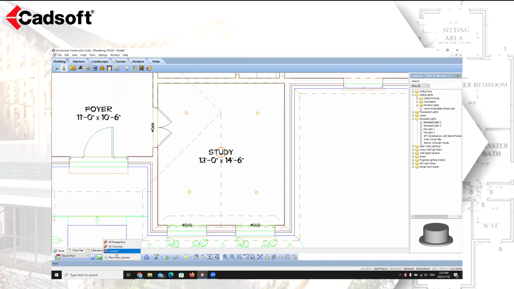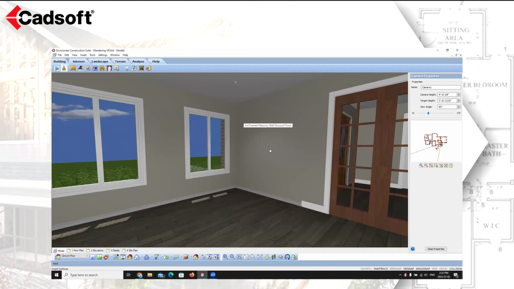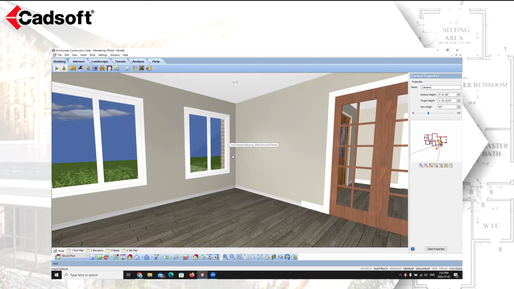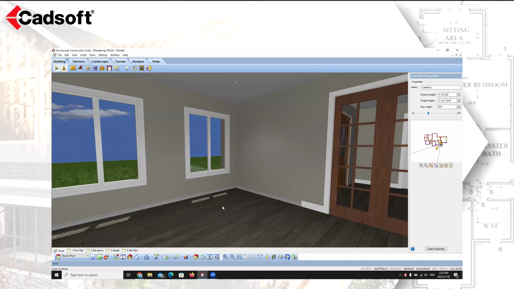So I've added in a dome light right in the middle, and then I've got recessed lights more towards the corner. By doing that, I've added in lights, and you can actually start to see how those lights are affecting the scene itself. So I can see lights on the wall. If I delete this light out, you'll see that that light removes. If I go edit, undo, you can see the light shows up. So as long as you're in the realistic mode, you'll start to see how the lights affect the scene when you're placing them, if you want to use that option.